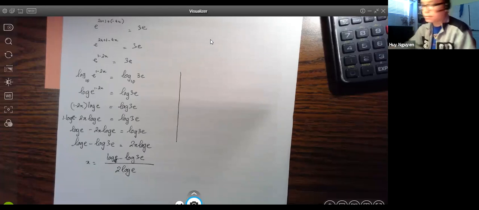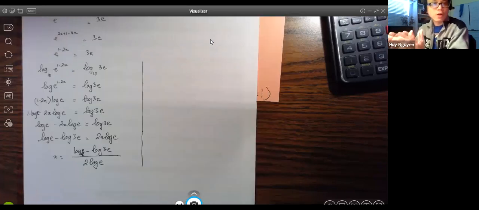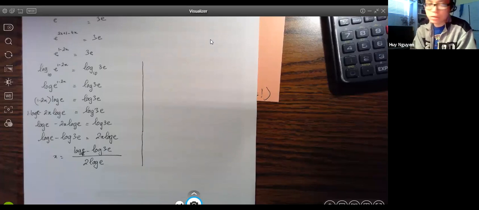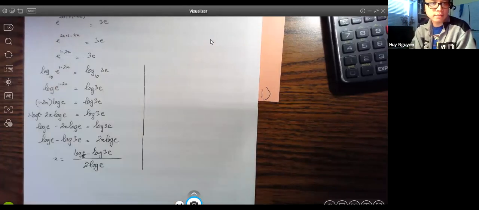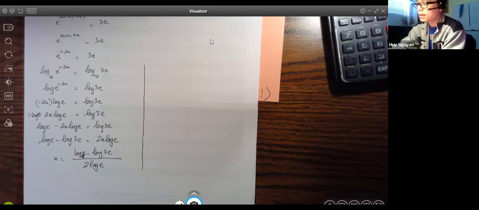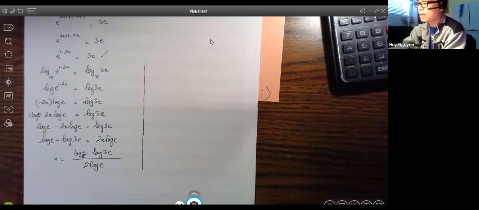You can put it into a calculator. That is when you take log base 10 both sides. It still works. If you put it into a calculator, I'm sure it gives you the same answer. 100% sure. Now, what if you're really good and you don't want to take log both sides? You want to simplify more before you take log. All right, so how am I going to simplify it? Think about this. I have this, right? Right now, I'm going to just go ahead and divide both sides by e.